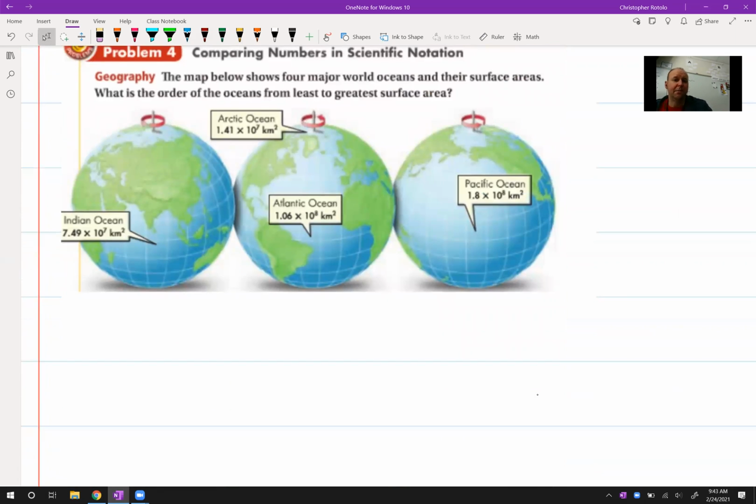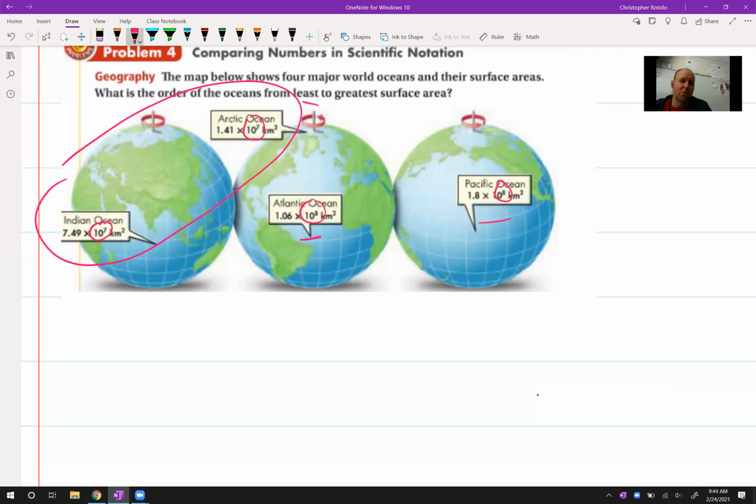If we're going to compare numbers that are in scientific notation, this one's kind of interesting. And what you want to do is we're going to compare the oceans, but we already know that they're all properly written in scientific notation. So we're just going to do a little bit of a comparison of the exponents. So 10 to the 7th, 10 to the 7th, 10 to the 8th, and 10 to the 8th. Okay, well, something that's 10 to the 8th is automatically larger than something that's 10 to the 7th. So first thing I'm going to do is compare these two. Okay, so let's see, what are we trying to do?